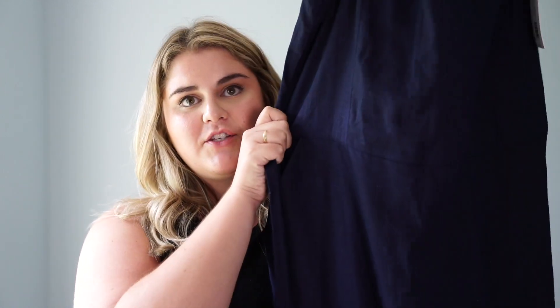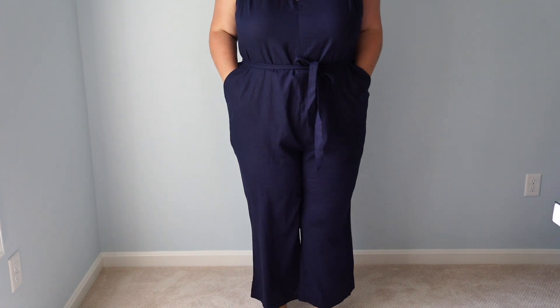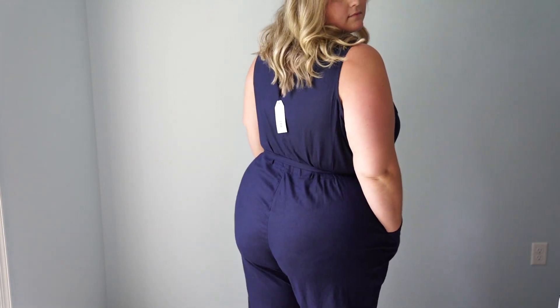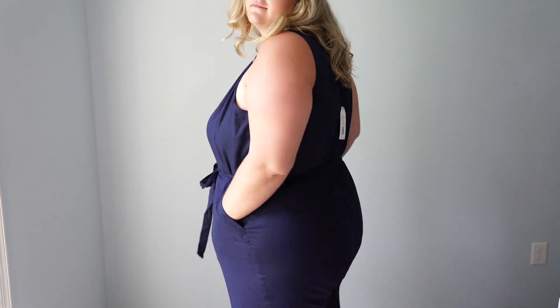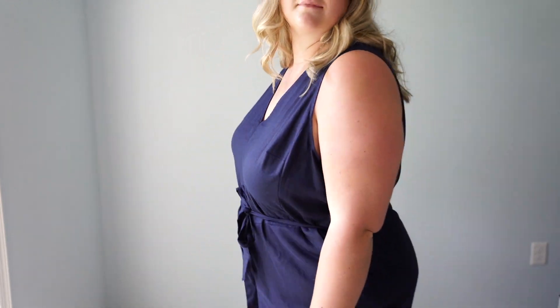The first item I want to talk about is one of my favorites — it's this linen jumpsuit. It is literally so comfortable. It has a tie waist, pretty straight legs, and pockets. I'm going to put footage over this so you guys can see what these look like on. The best thing about this, besides the cinch waist, is the v-neck. I feel like so many jumpsuits don't have a v-neck, and it's such a flattering cut, especially when you're wearing a one-piece item and you want to elongate your body. I'm 5'10 and I find it to be a pretty good length — it comes to just about my ankle. I feel like this is something I'll literally wear for the next 10 years.